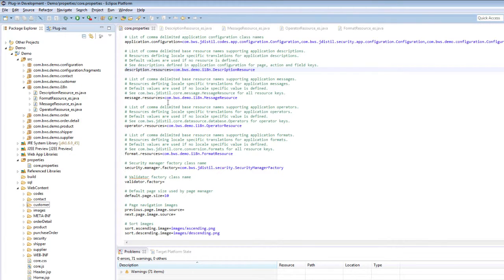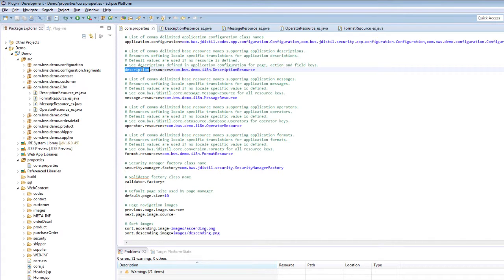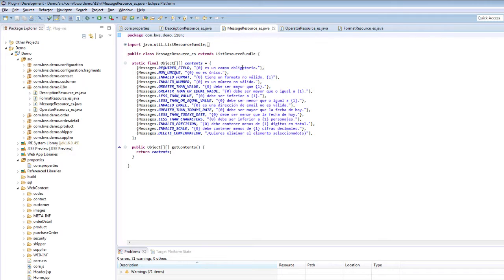So if we look at the core properties file, we have 4 types of resources. We have a description resource, a message resource, an operator resource, and a formatter resource. For the message resource, these are the standard messages that are included in the framework.